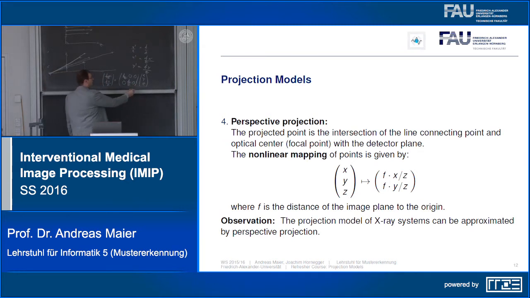Which means that our linear mapping here is dependent on z. So we kick it out here, but it becomes part of the matrix. So for every point, we have a different matrix, which is kind of uncool. Yeah? So our matrix becomes dependent on z, and we don't find a linear mapping that will produce this. Yeah? So there's no linear mapping that will produce this vector here. So this is pretty bad. We can't find a linear mapping for this.